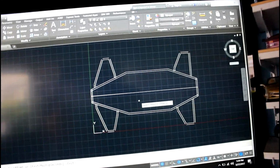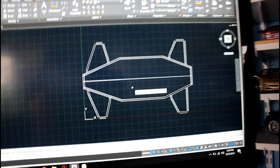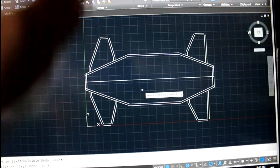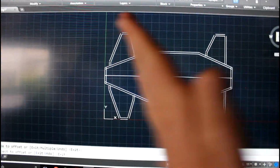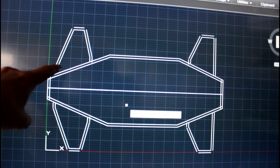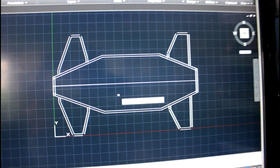Okay, so I actually went in and added the width of the pipe in the CAD drawing here. I thought of a quick way to do it. There's a tool in AutoCAD called Offset, and basically you can take a line, take this green line, and shift it over however much. Even if it's angled, it'll shift it this way or this way. So you just have to select how much you want to offset it by. So I selected the original piece, took this piece for instance, and offset it by the width of 1 inch, which is 2.54 centimeters. So I offset it this way, and now I have the whole pipe width added into the frame.